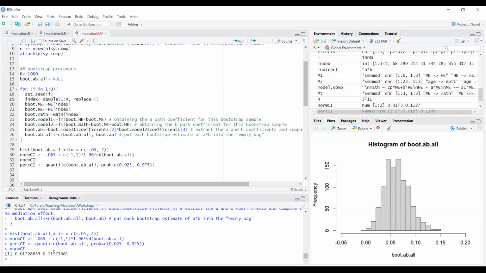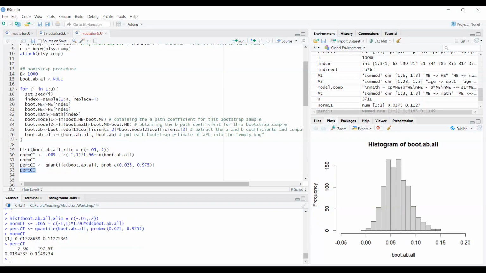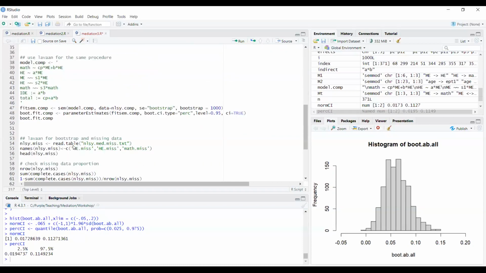This is the lower bound, this is the upper bound based on the central limit theory. We can also use a percentile to construct the CI, and it is here. It's not exactly the same, but it gives us the same conclusion. It's significant.